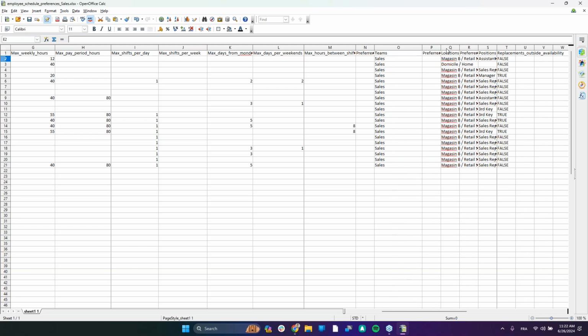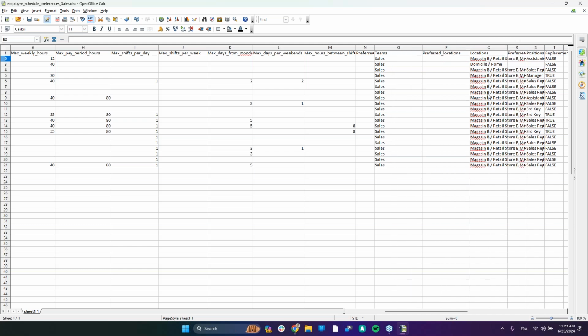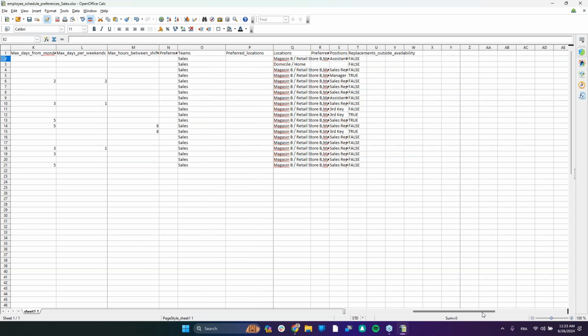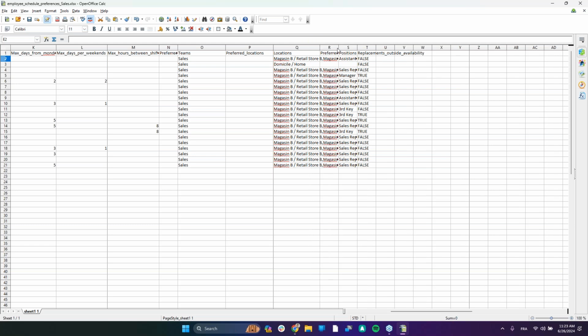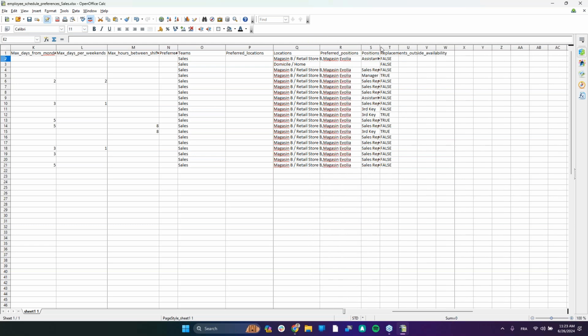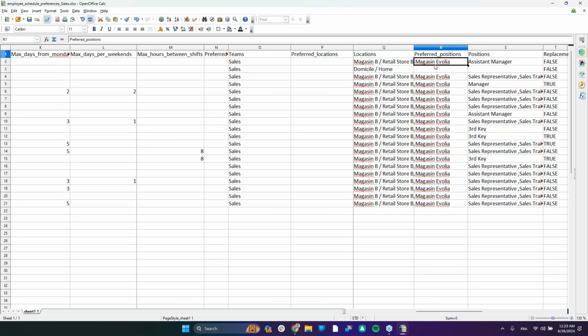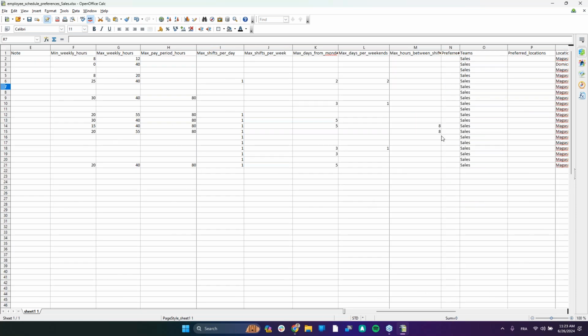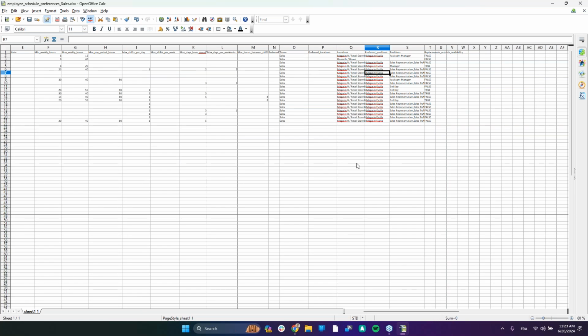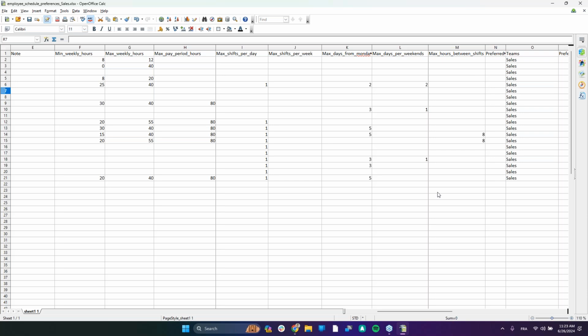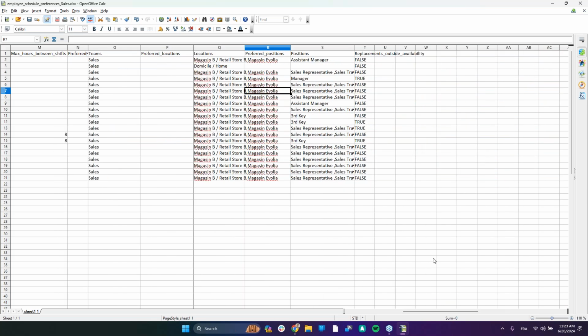And then of course, if ever your company has quite the complex structure and your employees work for more than one location, more than one team or position, what you can have here and what you're seeing is that we can have preferred teams and locations. And this can be very useful to act like as their initial position or location or team, right? So it's something that we can use and we can have our system be configured in a way where it'll prioritize maybe as the first level or the first phase for the invitations, they'll prioritize just the ones with the initial or the preferred team. That way you're inviting the initial people that you should.